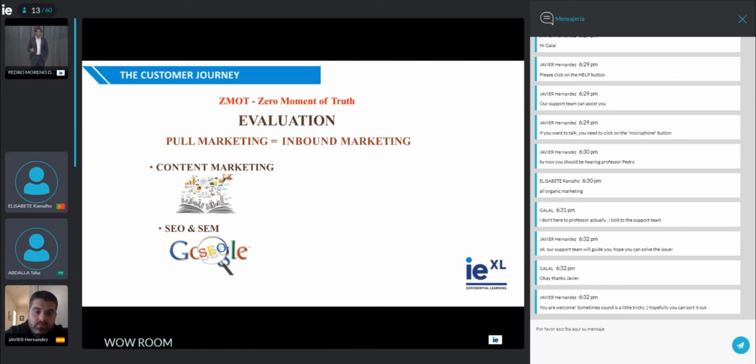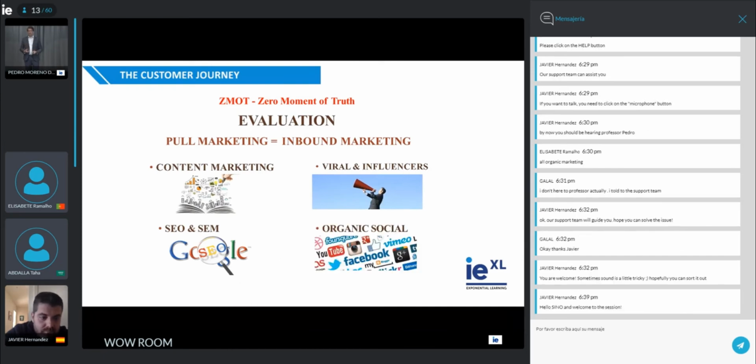If you're not on the first page of Google, your competitors probably are, and you're going to be missing out to them. If you're not on the first page of Google organically, meaning that the keywords from the search from the user are linking to your own keywords on your blogs and your websites, etc., you can also pay for ads with search engine marketing. All right, we're going to be taking all this content as well and sharing it around on social networks and trying to get influencers to help you viralize so that you can amplify the reach of your content.